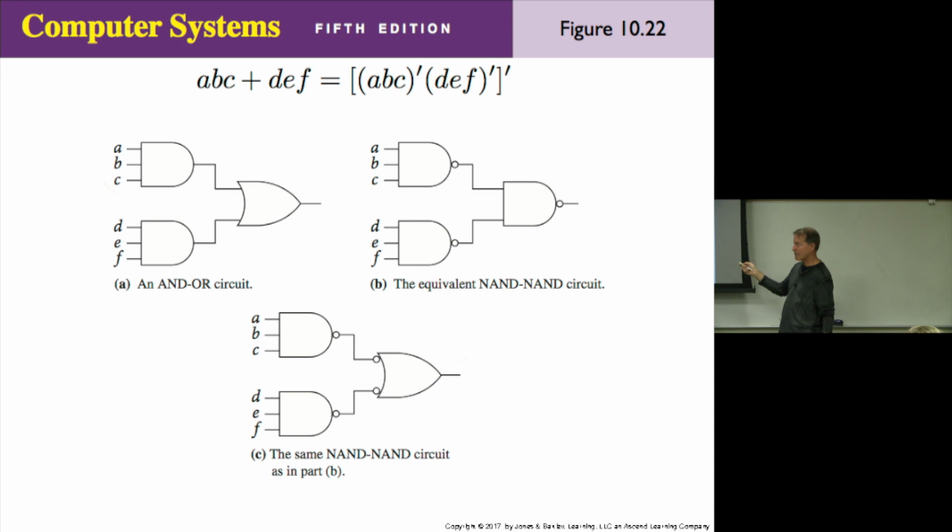So the Boolean expression for that circuit is A and B and C or D and E and F. Right? But look, if we do De Morgan on this plus double negation, that's the same thing as A and B and C prime and D and E and F prime, the whole thing prime. All right, but look. What kind of a gate is A and B and C prime? That's a NAND. And then D and E and F prime, that's another NAND, and then we AND that and negate that, and that's another NAND. Got it. Do you see how that works?